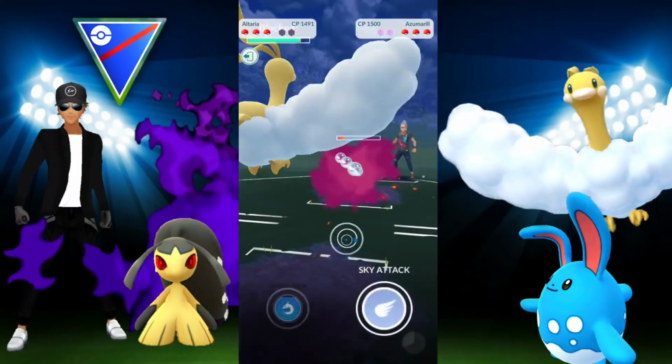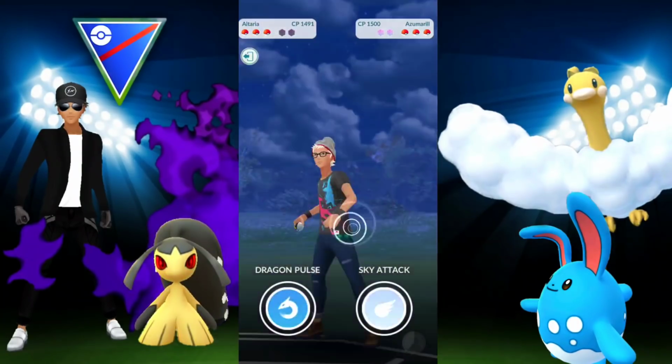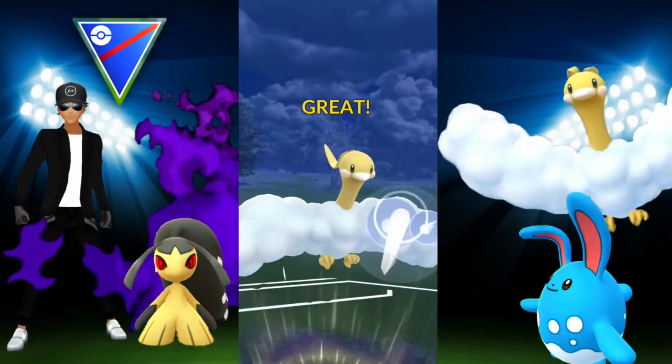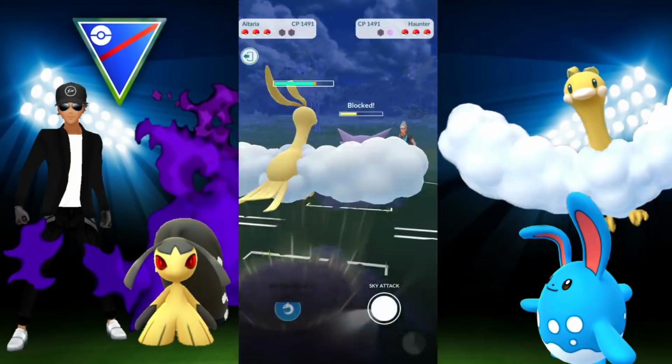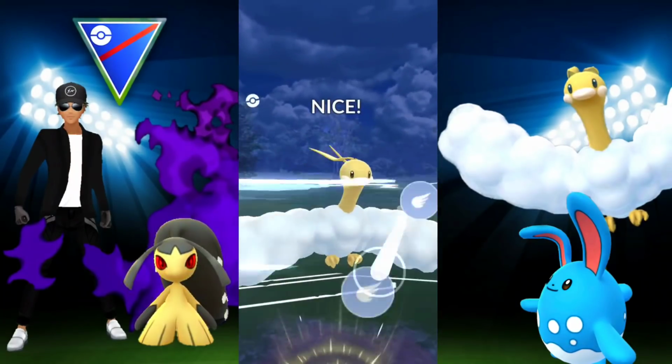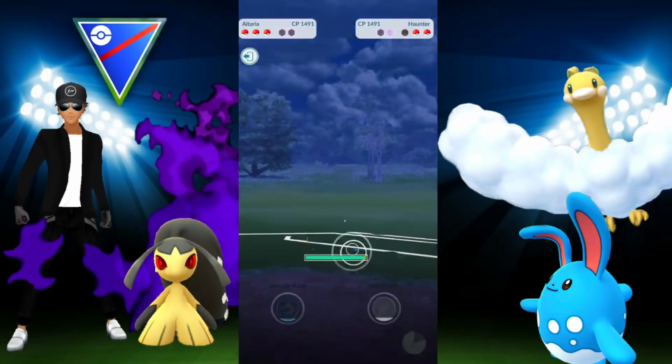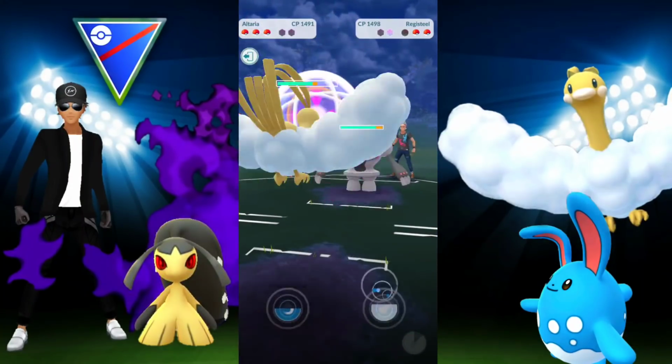At this point, I have no more shields. They make a switch into the Haunter. I was like, oh, okay. So we have so much energy. We're going to go ahead and go with one Sky Attack. They use their first shield. And then we have another one back to back. So we're going to go ahead and do that again. They decide to let that go through. In comes Registeel. I was like, ooh, what am I going to do here?